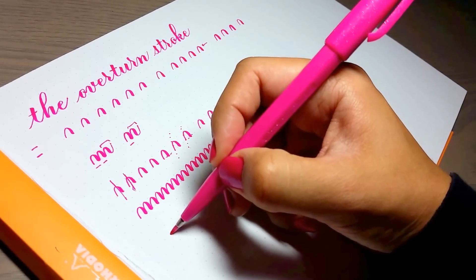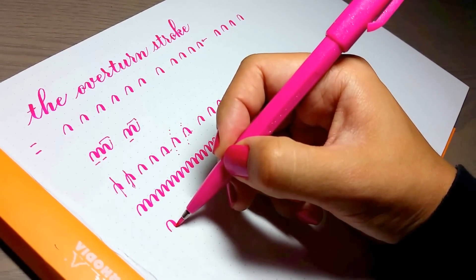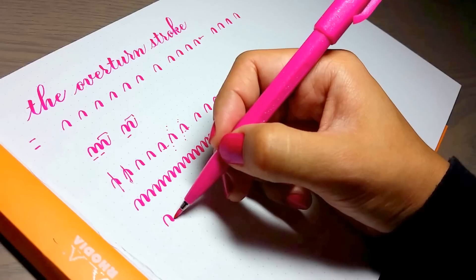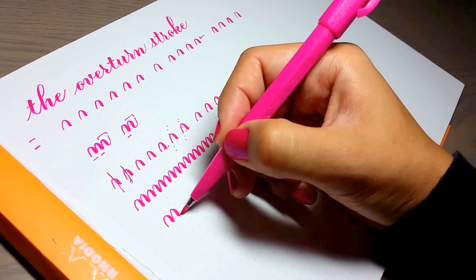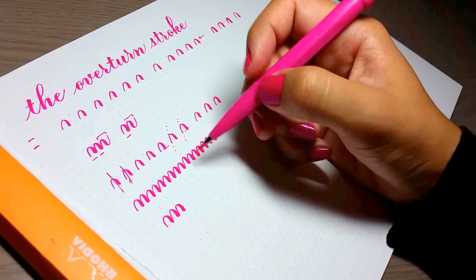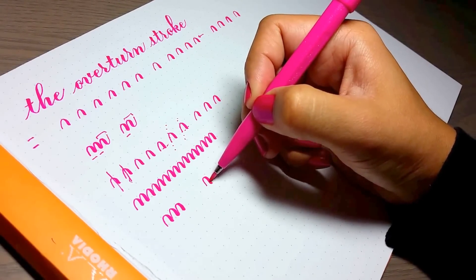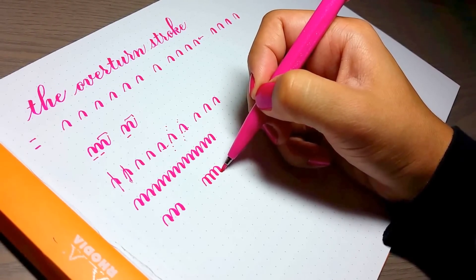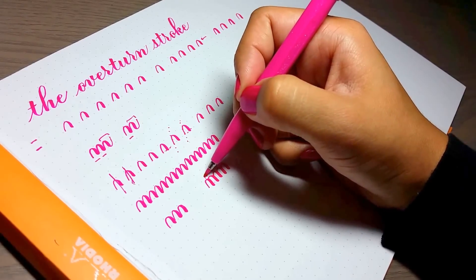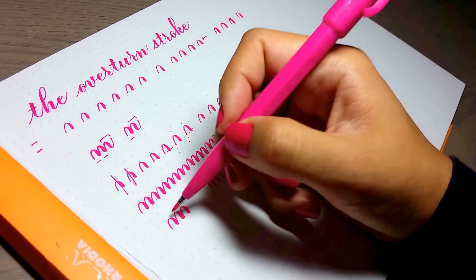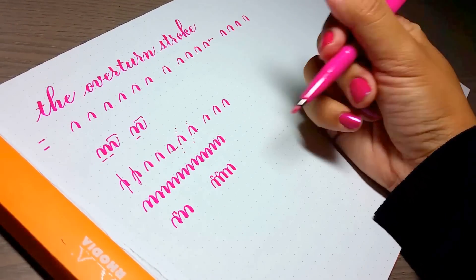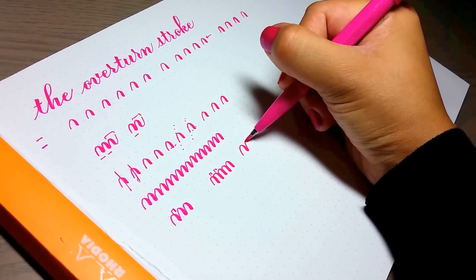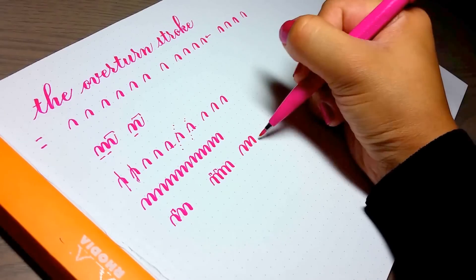And just a tip, when I'm lifting up the pen for the overturned stroke I'm lifting it up so that my thin hairline starts on the outside of that thick downstroke. See that? This is different than if I did not lift it up and just did my thin upstroke there. See how now there's less space, there's less space in this connection between the top of the strokes, so make sure to lift and start your thin upstroke on the outside of that downstroke.